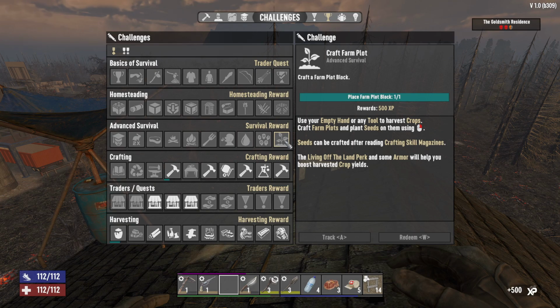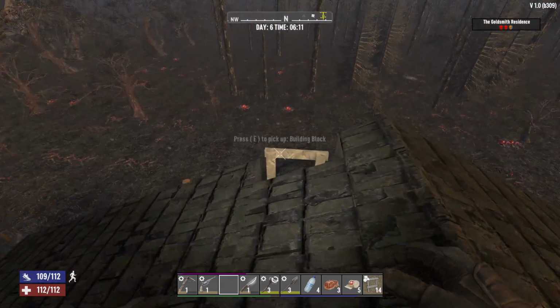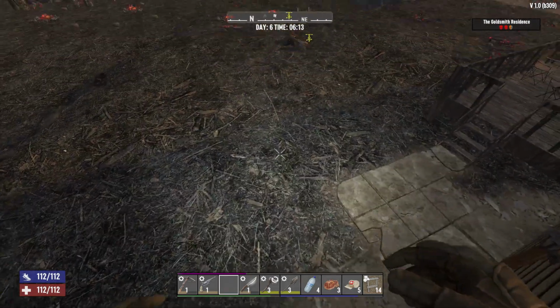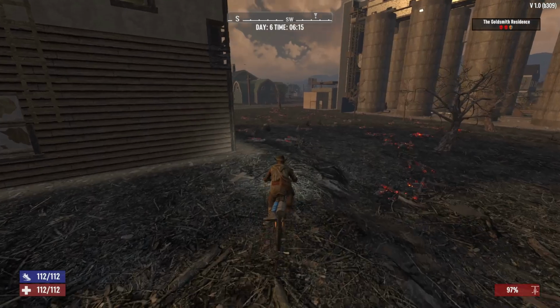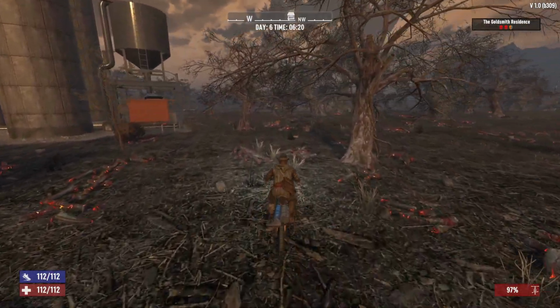Do we get anything for survival? Maybe we'll get something at the trader. Yeah, advanced survival. We'll just get a lot of XP points. All right, I'm hoping those points... Whoa! Oh, we just caught ourselves. I'm hoping those XP points get us another point so that we can add it to miner 69er and get hopefully more magazines.